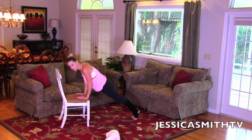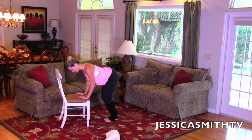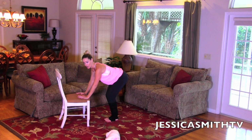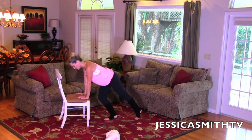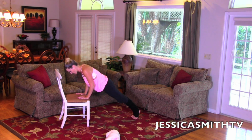Now, if this is too much for you, here's a modified version. Keep your feet closer and press from here, okay? What's really key though is that you'll notice my shoulders are still over my hands. That's gonna load the triceps. We don't wanna be back here. We wanna keep the weight forward. So legs, take them where you need them. Tiny little bend. So it's not a full tricep push-up. It's a little micro bend and press.